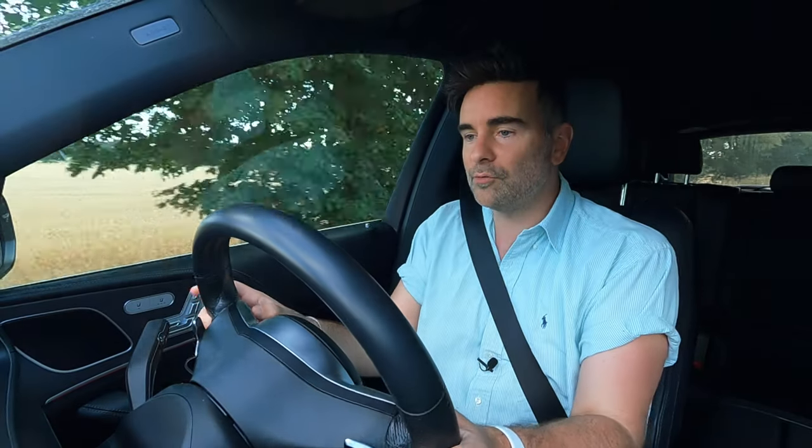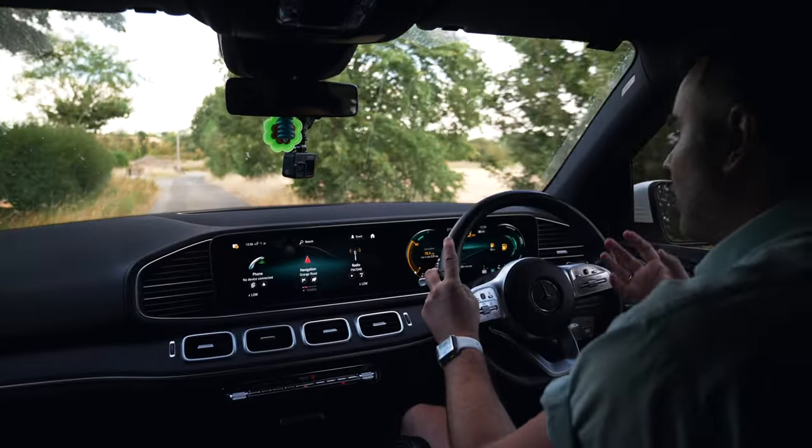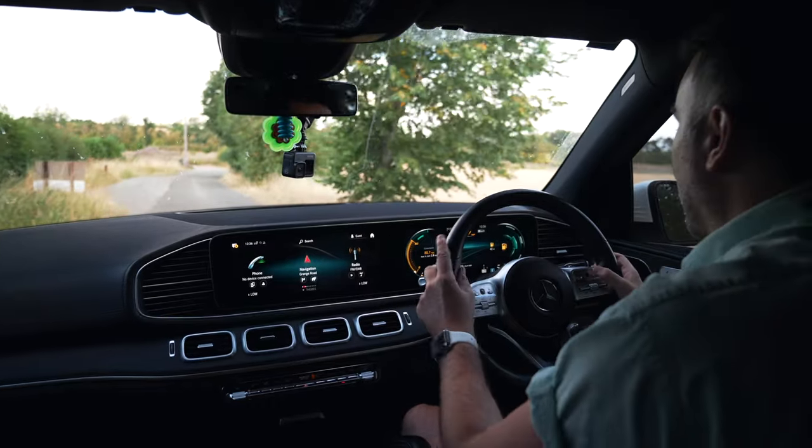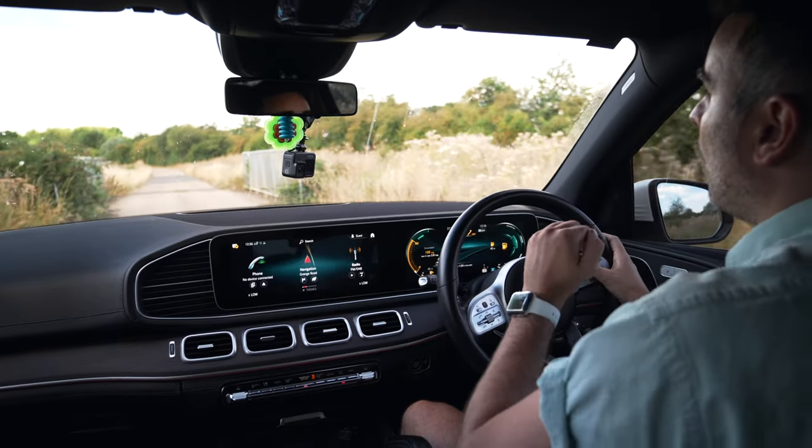I can also change the display because this has got mild hybrid technology. The car cannot run on electricity alone — it's got a little motor and a little battery. What it does is harvest some of the power and energy when coasting and braking, then puts it back into the motor and helps the engine out when needed. Mild hybrid technology can actually help economy and efficiency by up to 10% miles per gallon — so it is a good thing to have. We've reset the trip, so we'll see what MPG we get. Mercedes say about 33 miles to the gallon for the 400D, which you'd want more, really.